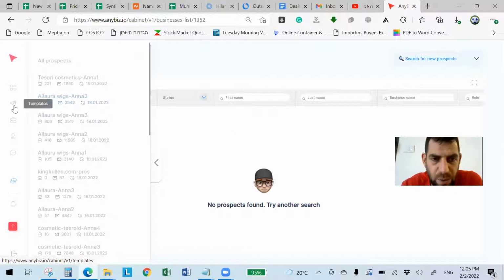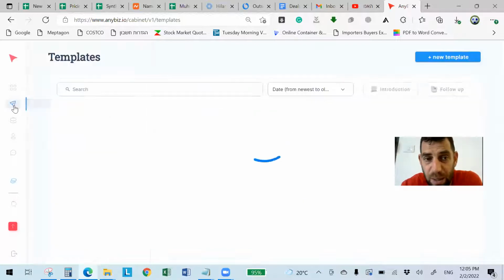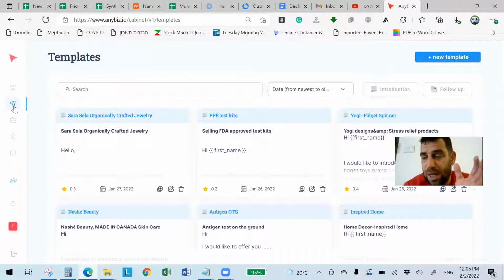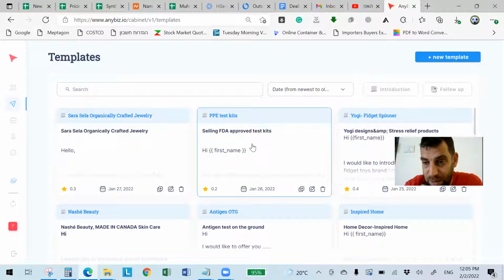Next, I want to build a template, meaning I want to insert the text that I want to be presented in the email. Now we're talking about a cold email, not a hot email. That means it has to be very short, precise, attractive, and without spammy words, because spammy words would make it go to spam, which is dangerous.